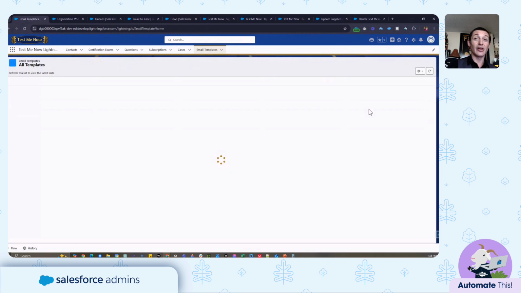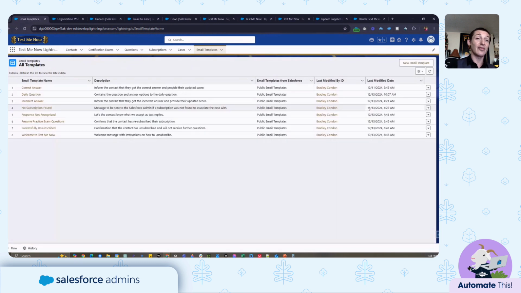We want to use some of our Lightning email templates to send these text messages. So you're probably wondering, why am I going to create an email template for a text message? It's because we're going to use email to text gateways, and an email to text gateway is a way for you to send a text message using an email. So, for example, if my mobile carrier is T-Mobile, I'm going to have an email address that's going to be my phone number at tmobile.com.